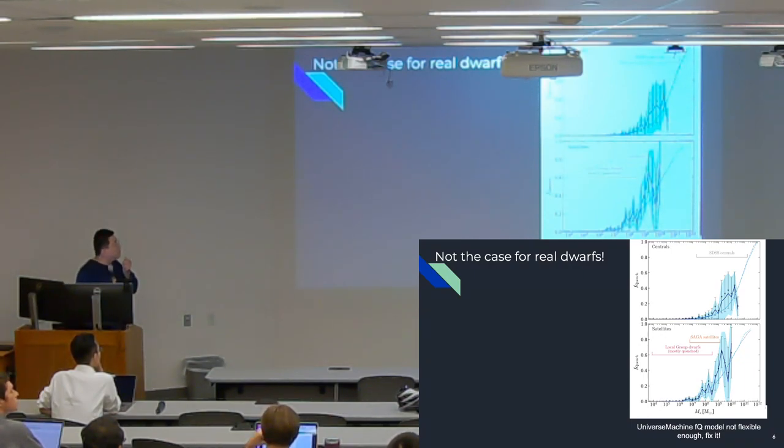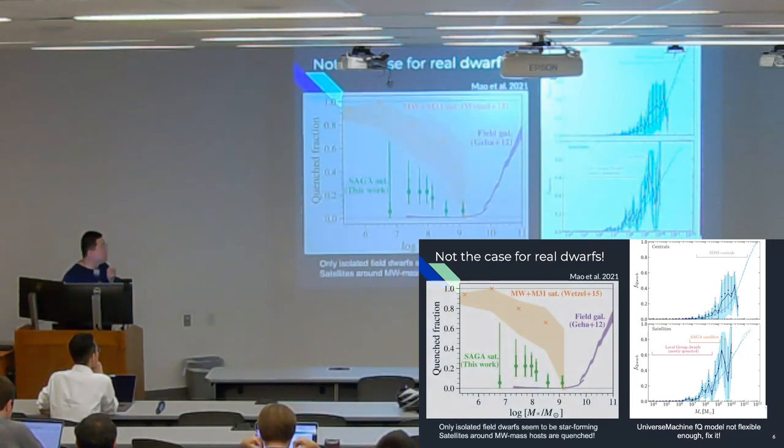mass scales. It's really that when you look at the quench fraction as a function of stellar mass, when you go down to masses below 10^8, it's just an extrapolation that asymptotes to 0. And the model assumes all dwarf galaxies in the universe are star forming since they were born, which is obviously not the case as we see in local dwarf galaxies.